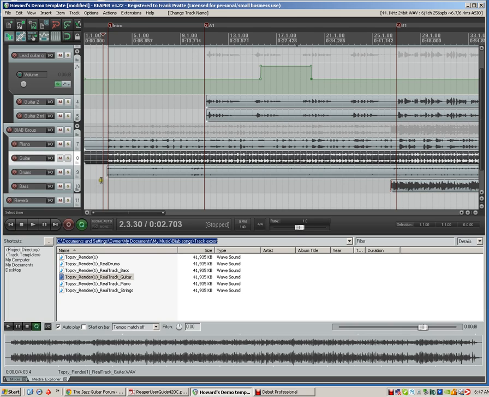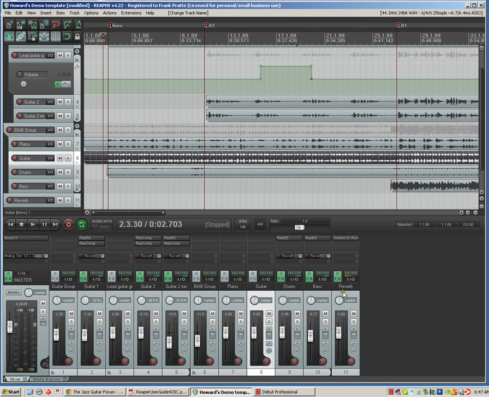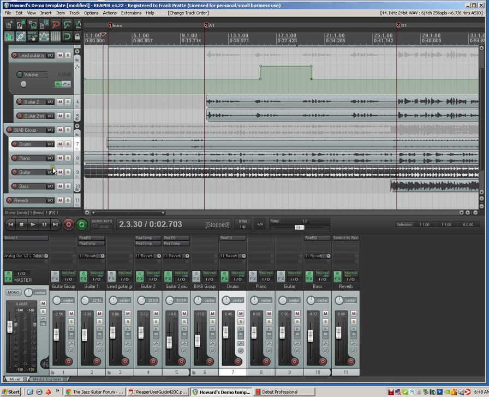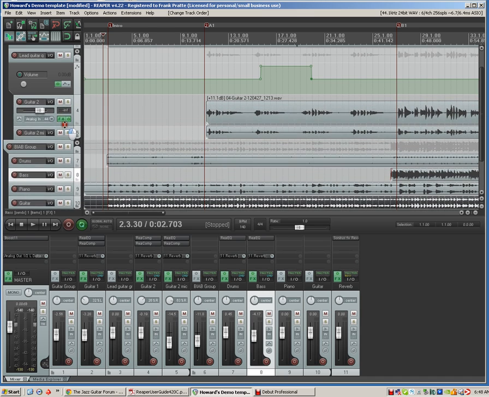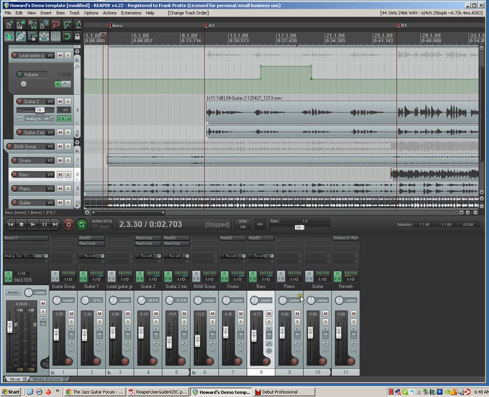The next thing I need to do, let's see, I'm going to leave Media Explorer there. Oh, I need to add the... I want the drums and the bass up top. It's important to get this just like you like it. Well, I can do it here.